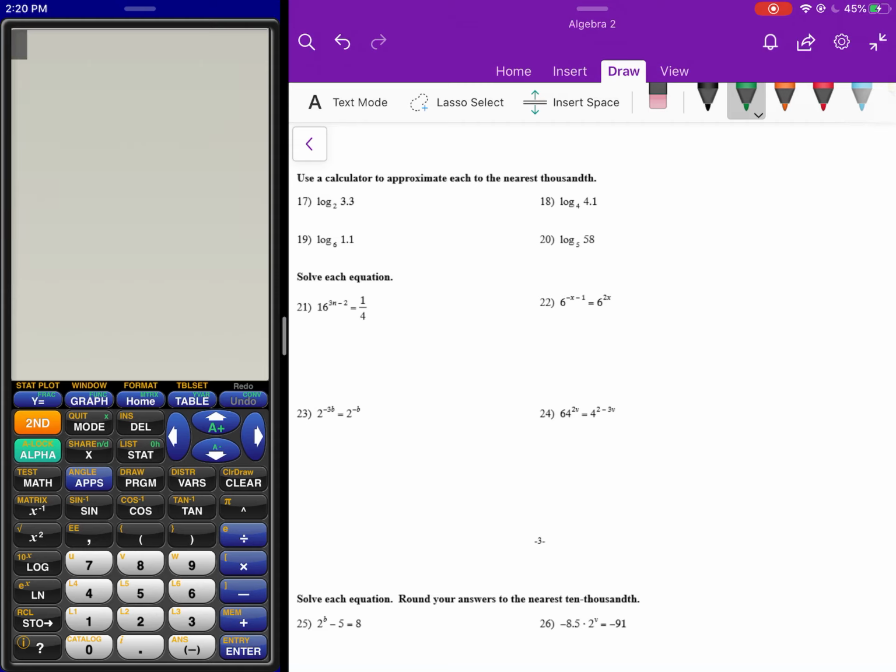And what we need to do is use the change of base formula, because most calculators don't have a log base 2 or a log base 4 or 5 or 6. And we have to change it to a base that we do have on a calculator. And what we'll be doing is using log base 10, which we actually don't usually write the 10. We just leave it as log, and you don't write the base because it's the common log.